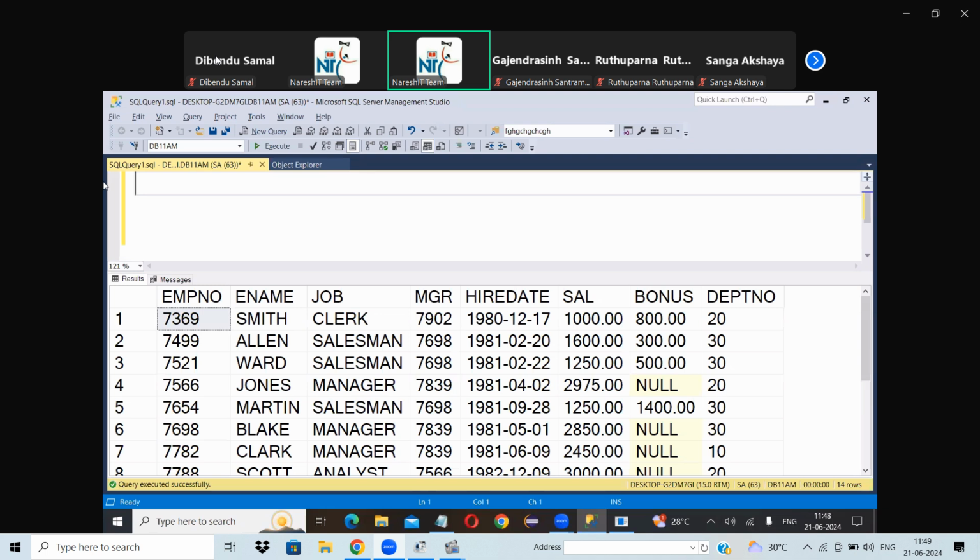But when the data is copied to Excel or to a text file, the user says, boss, I don't want names in uppercase, I want names in lowercase. The date formats are YYYY-MM-DD, but I want MM-DD-YY.